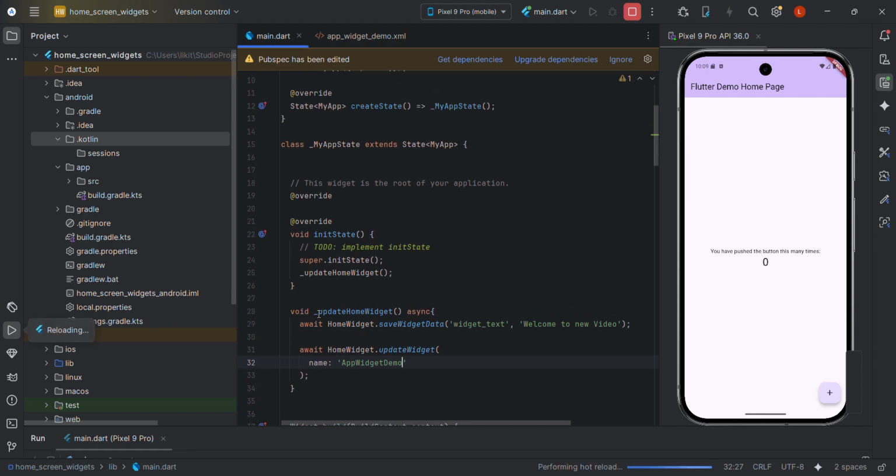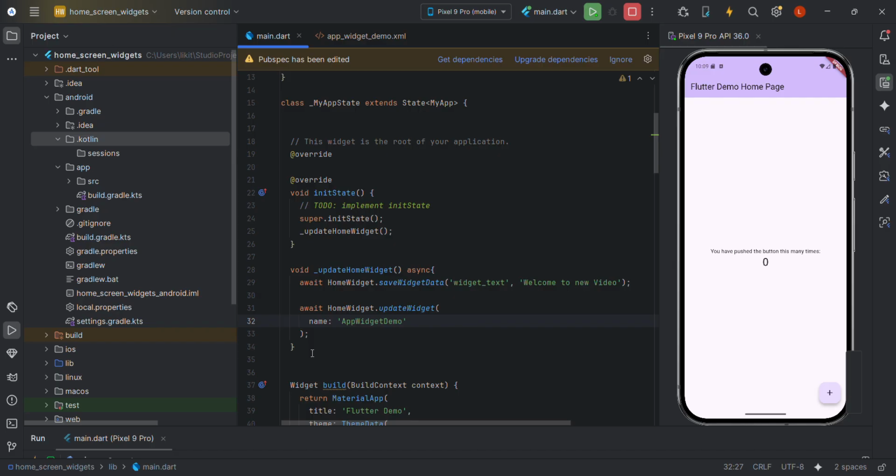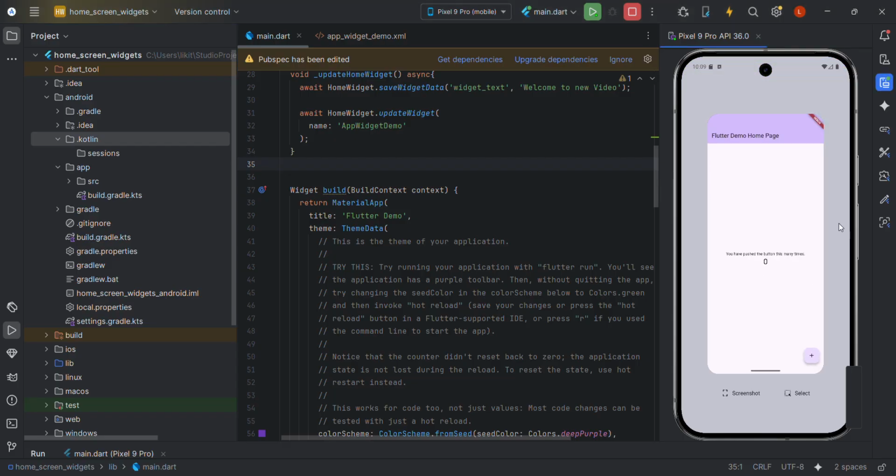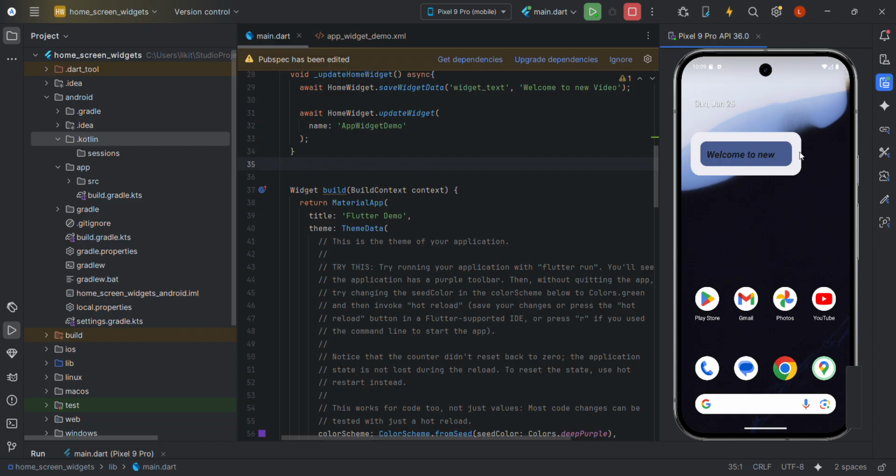Okay, so what did we do is, we have connected. How have we connected? Each time the app starts, we are calling a function, that is update home widget. And what this function is doing, it's an async await function. It is first saving the data, then it is updating the class that we have already created, that is app widget demo. So refresh, restart it again. So once it has restarted, if I go back from the app to the widget, I can see there's a change in the data.